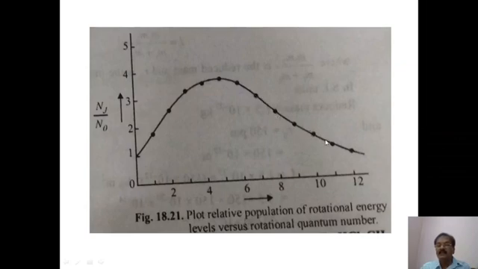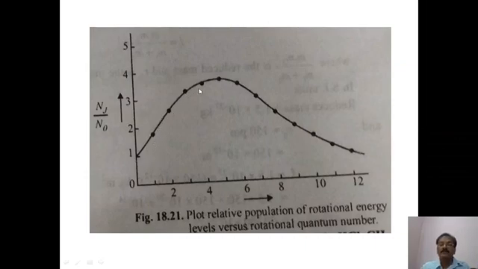As the rotational quantum number goes on increasing, the relative population goes on decreasing, the transitions are not so effective, and the degeneracy effect also decreases. Because of the decrease in degeneracy and the decrease in the relative population of molecules in the higher energy states, the intensity first increases, reaches a maximum and then decreases. This is how the intensity of the spectral line in the rotation spectrum is observed. It all depends on the relative number of molecules in different energy states with respect to 0, as well as the temperature and degeneracy.